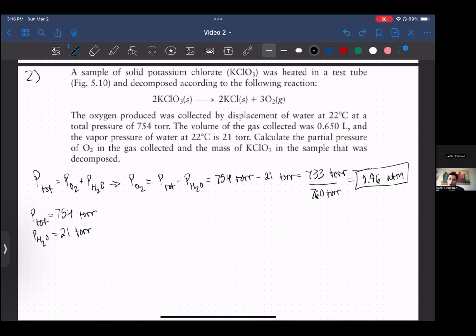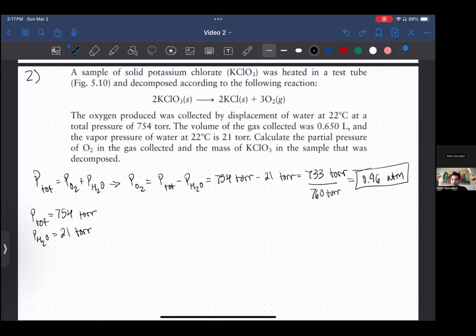And now this is kind of a weird thing because it doesn't really relate to what we've been talking about with gases, but the beauty of them is that you can take any reaction that either forms or consumes gases and study how the reaction proceeds just based on these gas laws. So what we want to figure out then is not the amount of mass we consume, since we can't go from pressure of oxygen into moles of potassium chlorate. You want to figure out how do you relate these things? What would make sense?